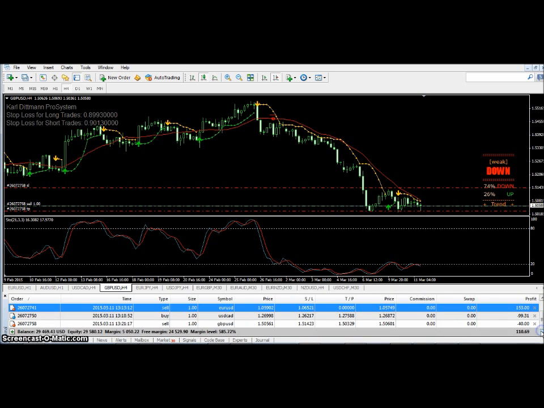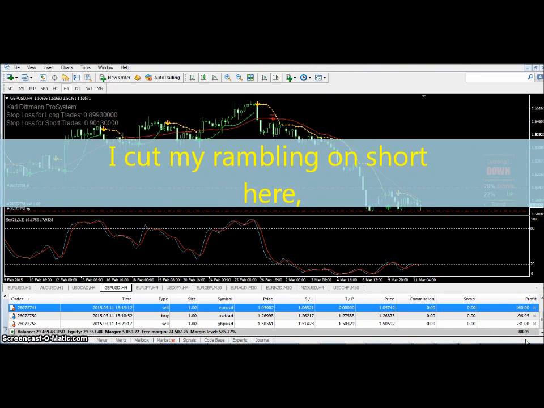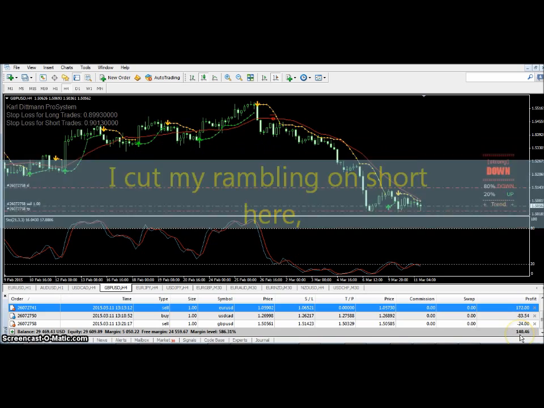I started this on the 8th at 6:40 p.m. It is now the 11th at 7 a.m. See, 1, 2, 3, 4. So I'm going on 4 days now, and I am up approximately 6,440 pips in less than 4 days. If I closed out everything, I'd be at $137, $140.